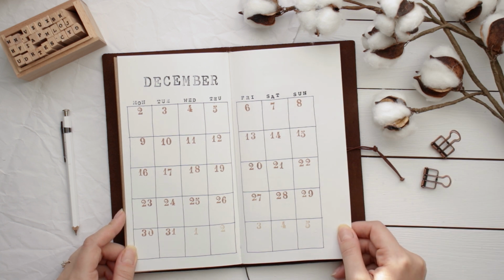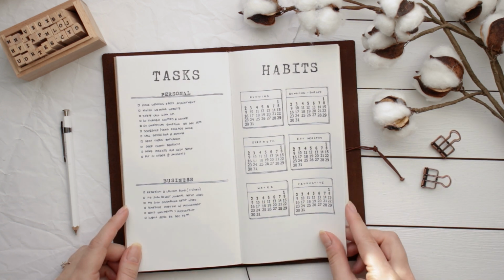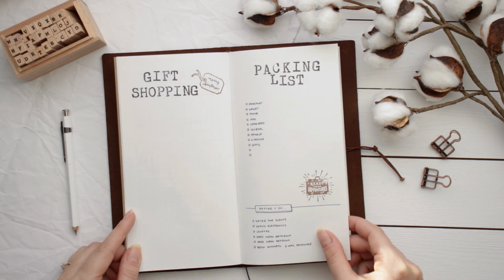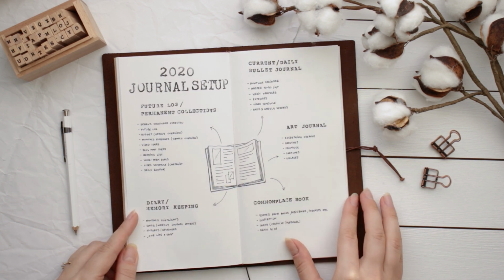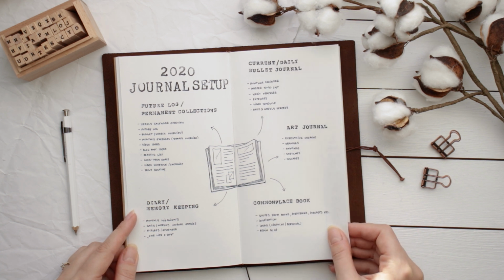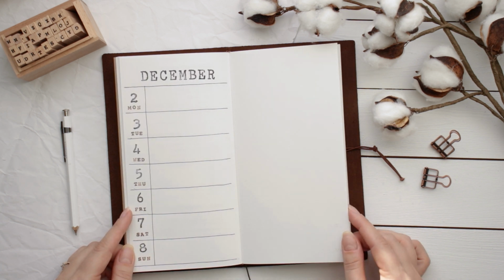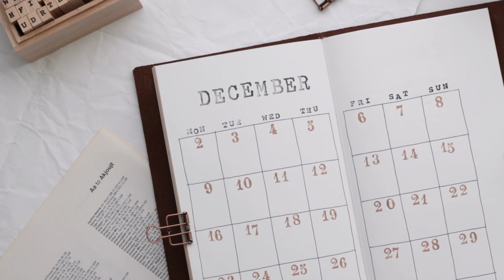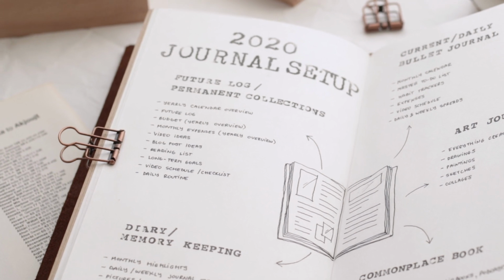Alright, so that brings us to the final flip through of this very simple monthly setup, and here's how it all turned out. By the time you're watching this, I'm probably already working on my 2020 setup because I'm really impatient to get started, so make sure you keep an eye out for that because the video will be coming very soon. Do let me know what plans you have for your 2020 setups.